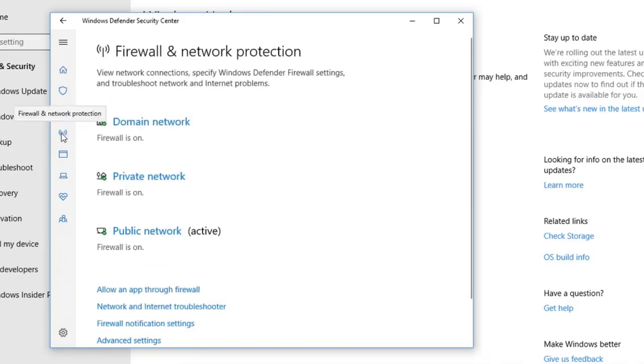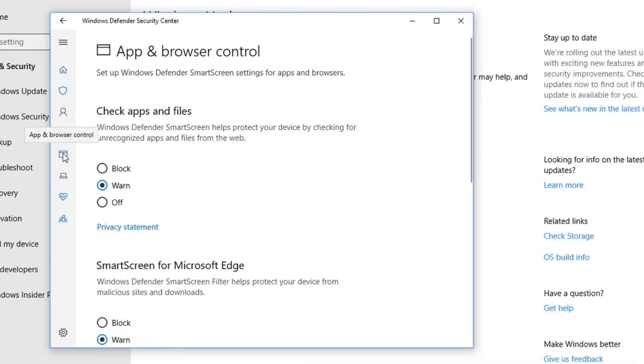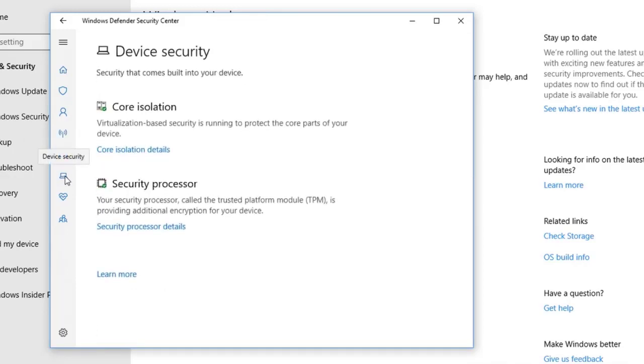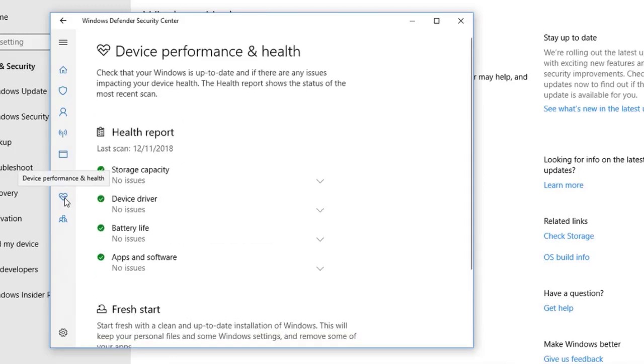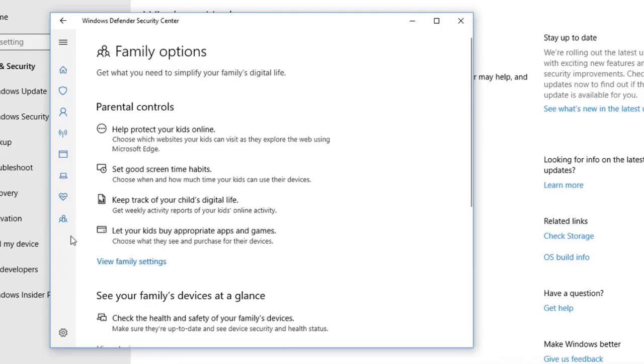There is one looking at firewalls and network protection, which we'll look at in a bit more detail. There is then the apps and files that you've got and how you can protect those. Then there is the device security. There is then followed up the health report on your system device performance and health, and then one to protect the family with parental controls.